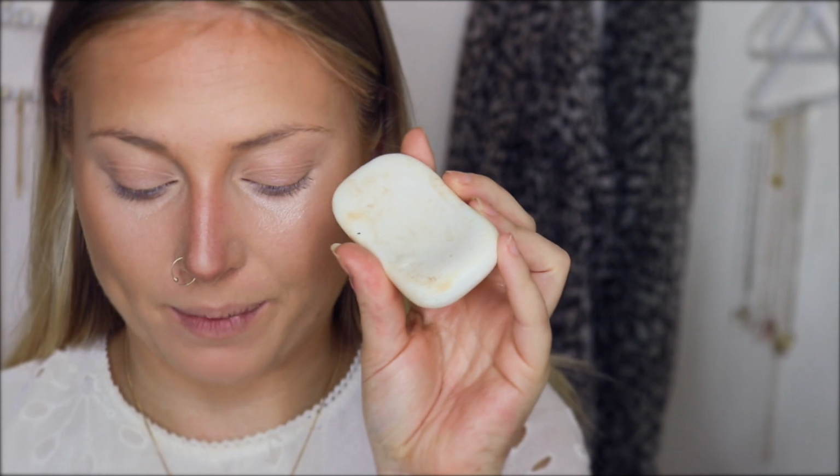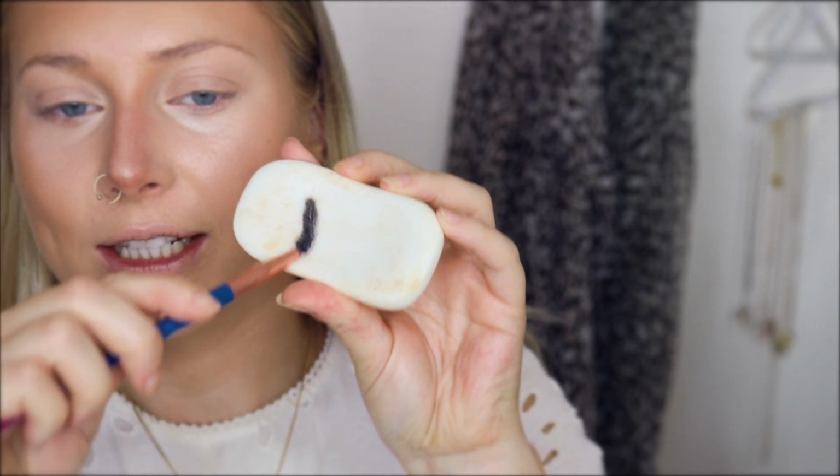Yeah, I'm gonna grab my soap and we're gonna go into brows. This is my soap, this is my spoolie. Honestly, don't judge my spoolie. I'm showing you the good side because I don't want you to see that there is still soap on the other. Wet that soap up a bit, then take my spoolie and do back and forth strokes until you've got a build up of product on your spoolie.